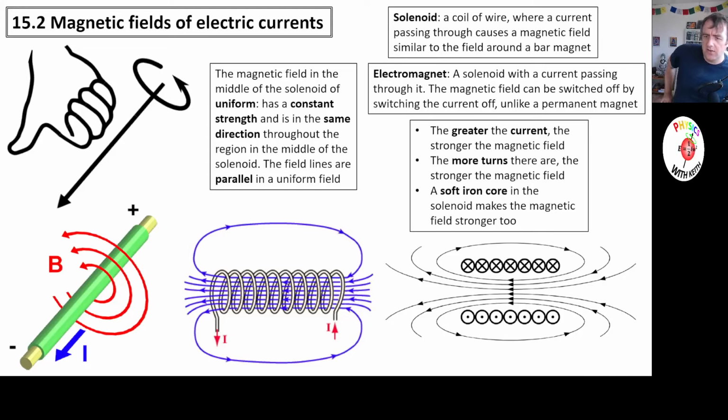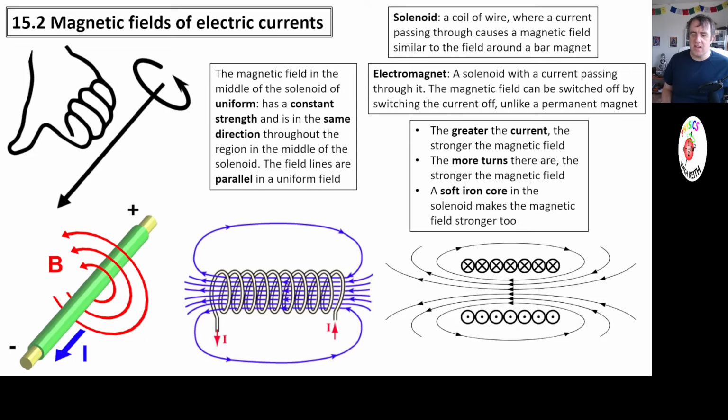Lesson 90 is about magnetic fields of electric currents. Yes, it was discovered many, many years ago that if you had a current passing through a wire, then around it there is a magnetic field. Now, unlike with permanent magnets or induced magnets where we've taken iron and placed it in a magnetic field and so on, these magnetic fields, you can't really describe a north or south pole for them.